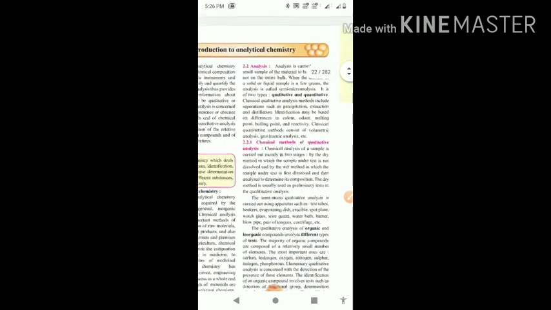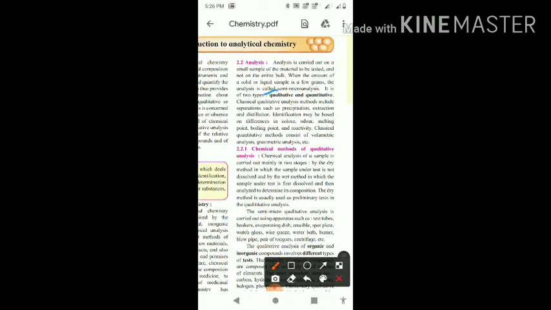Okay, when a small amount of solid or liquid is used, let us say in grams, that analysis is known as semi micro analysis. Means in general we are using a very small amount of solid or liquid, whatever chemical or substance we are going to analyze, we will take a very small part of that particular solid or liquid and test it, and that analysis is known as semi micro analysis. Now this semi micro analysis is classified into two major types. The first one is qualitative analysis, and the second one is quantitative analysis.